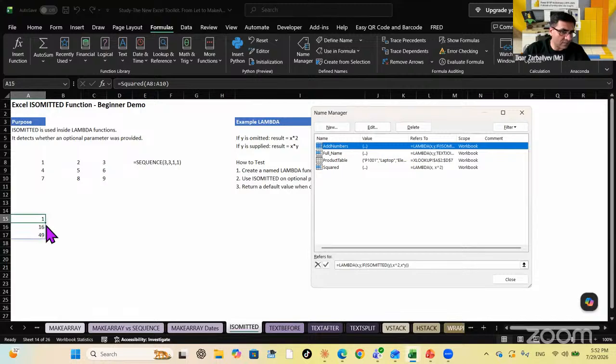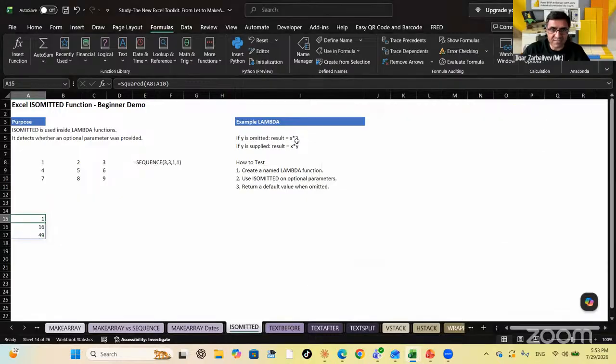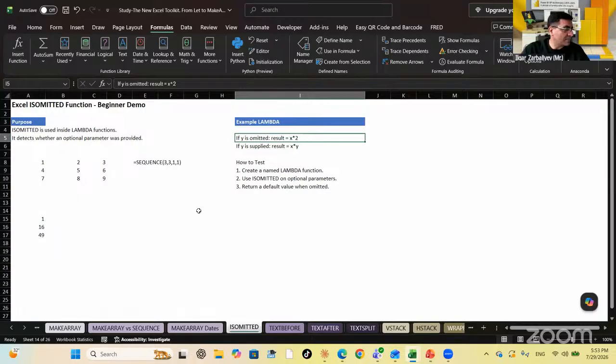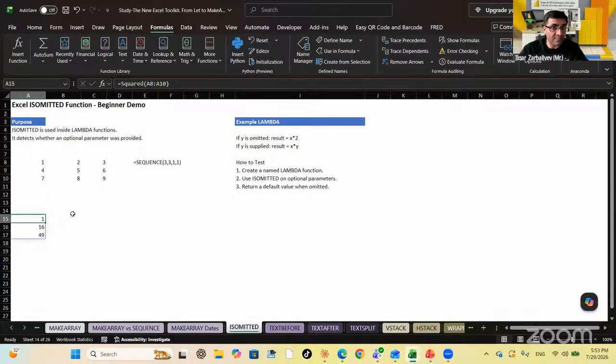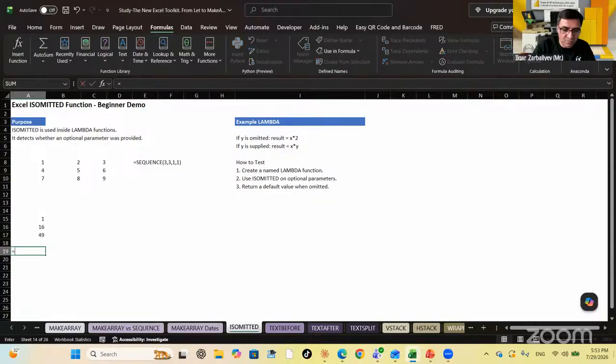So 1 squared means 1, 4 squared means 16, and 7 squared means 49. Which is correct. Actually, we didn't apply this one. But let's apply this function one more time. Squared. And this time I'm going to select this one, comma, and also select this one. Enter. So we are not getting any value.